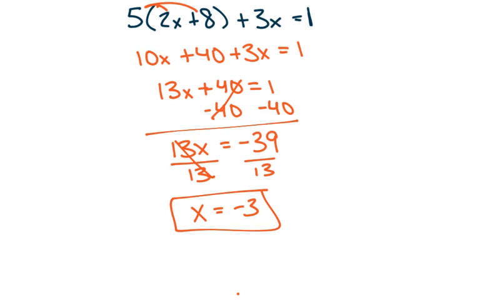So the bottom line on these single variable equations: always keep the end in mind, the end being that you want that x, or whatever that variable is, by itself. You're going to apply properties and different rules you're going to pick up in order to solve and get that x by itself.